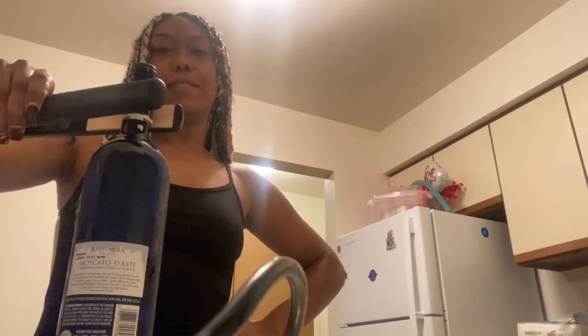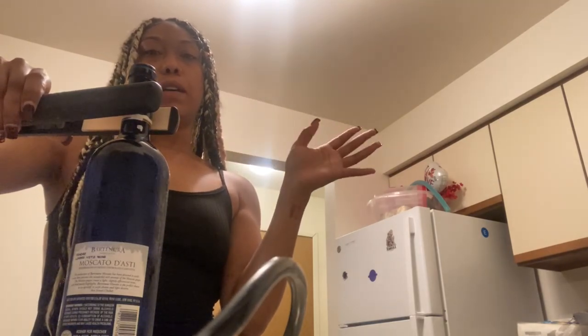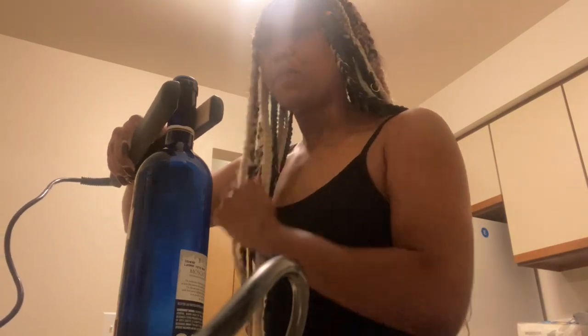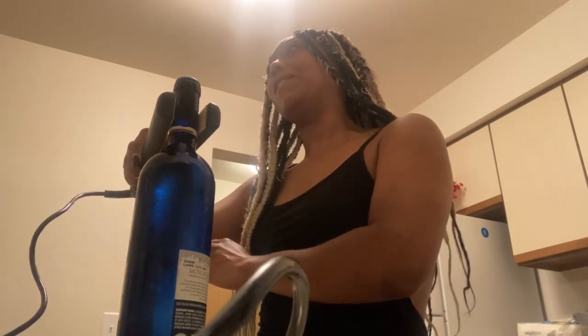That's fine. I don't know how long I'm supposed to be doing this. Am I supposed to be hovering it? I have it down here. I don't know, y'all, I be trying. But so far, I don't think I see the cork rising. It looks the same to me. Maybe I should rotate it so it gets an even type of heat. We're seeing if this hack is hacking or if it's whack. Hack or whack? We shall see. I feel like I've been holding this up for like 2 minutes, and I don't know. It might be moving, for all I know, but I'm not the best judge of this thing.